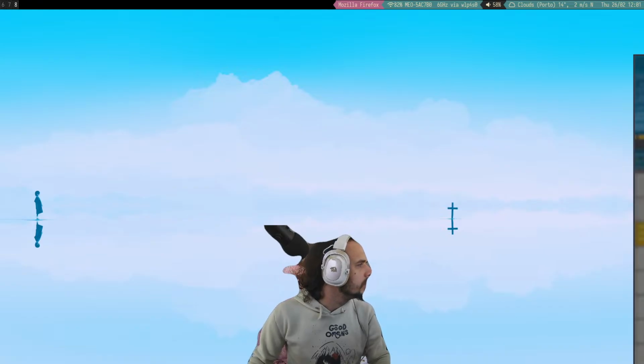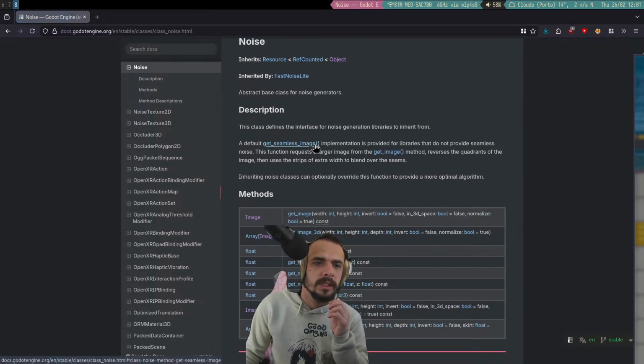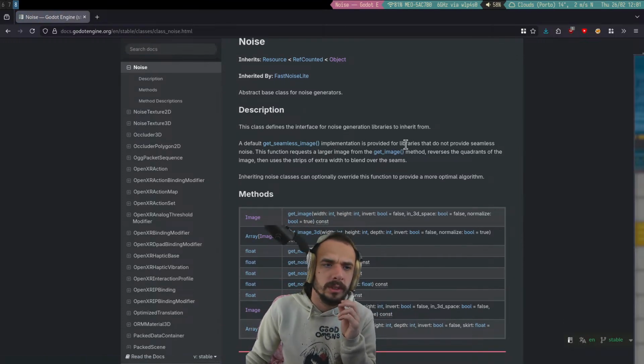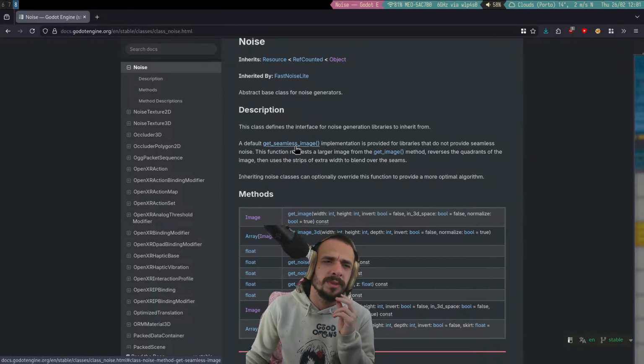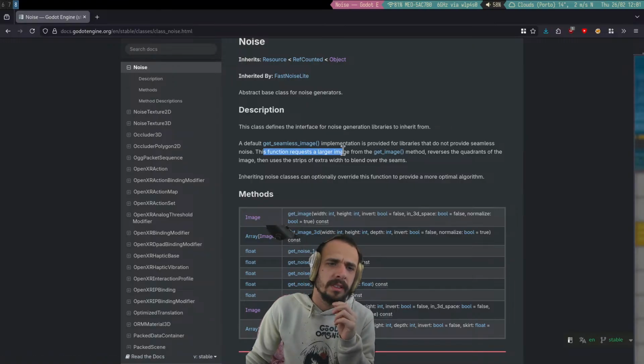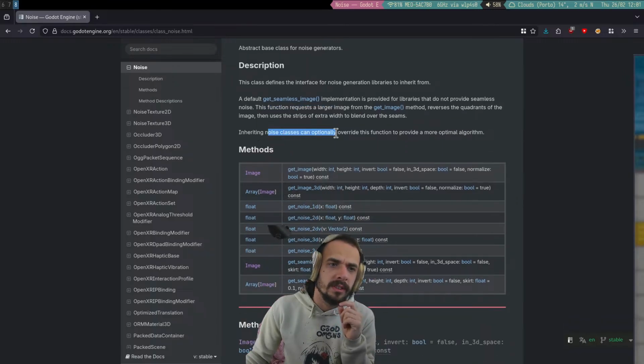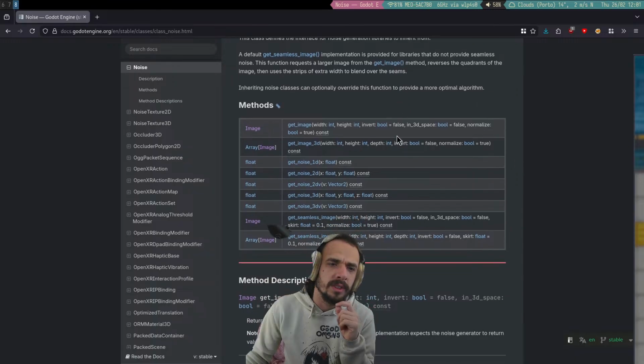Godot noise docs. A default get seamless image implementation for flavors that don't progress seamless noise. The function requires a larger image for the get image method to reverse the quadrants of the image. Inheriting classes can optionally override this function.